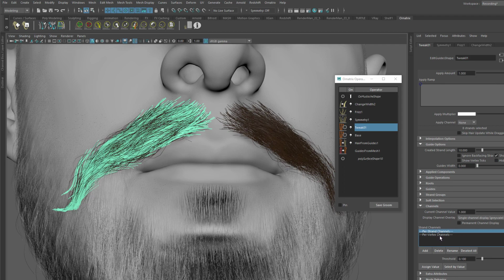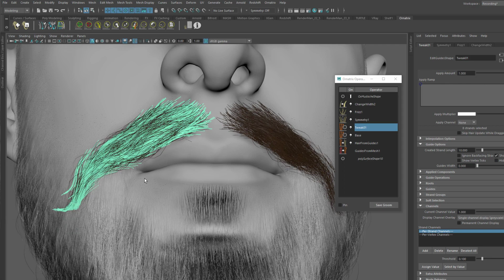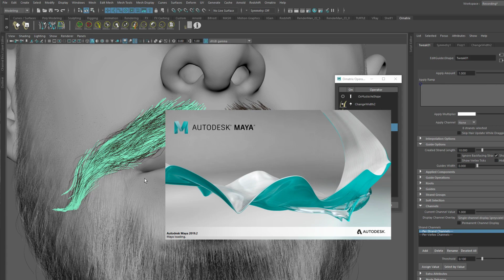But per vertex channels is like when you paint different values along the strand. So each vertex can have a different value. I'm going to show you in a new scene to make it more clear. Let me load a new instance of Maya to show you this.